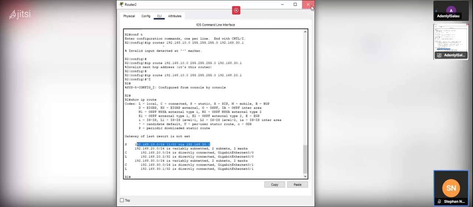Then this one is what? 30.2, and the default gateway is 30.1. 192.168.30.2, 192.168.30.1.